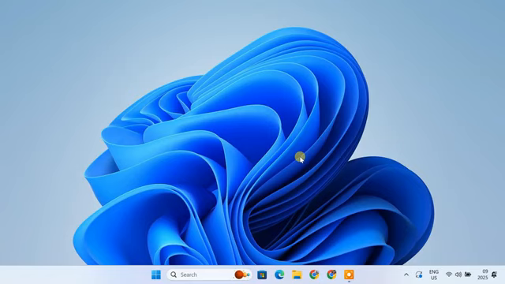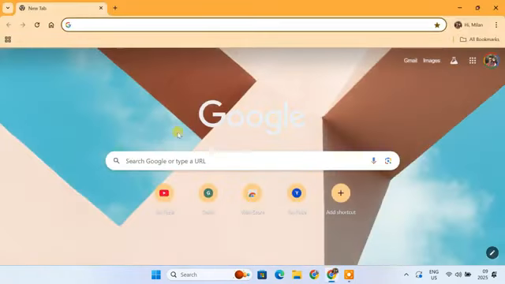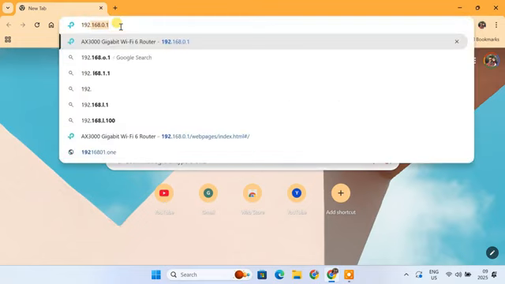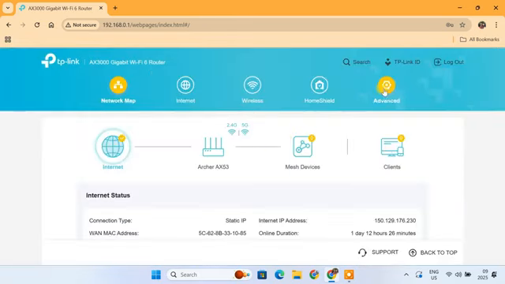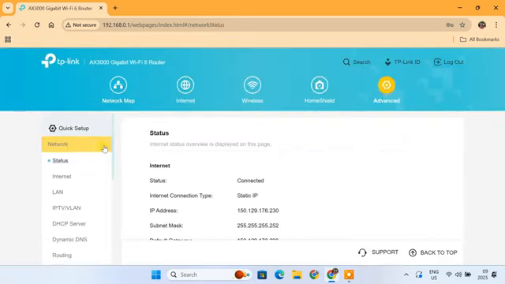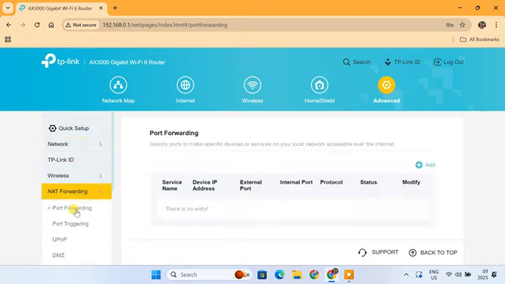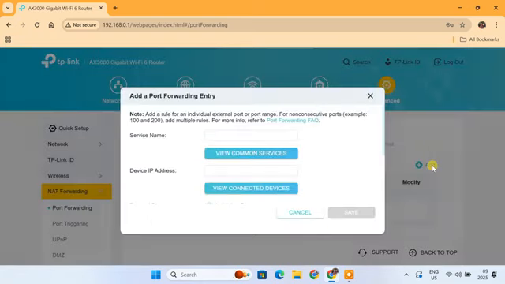Now comes the most crucial part of the setup, port forwarding on your router. Essentially, you need to tell your router that when a request comes in on port number 21, it should forward that request to your PC's local IP address. To set up port forwarding, log into your router's admin panel. Once you are in your router's settings, look for a section called Port Forwarding.